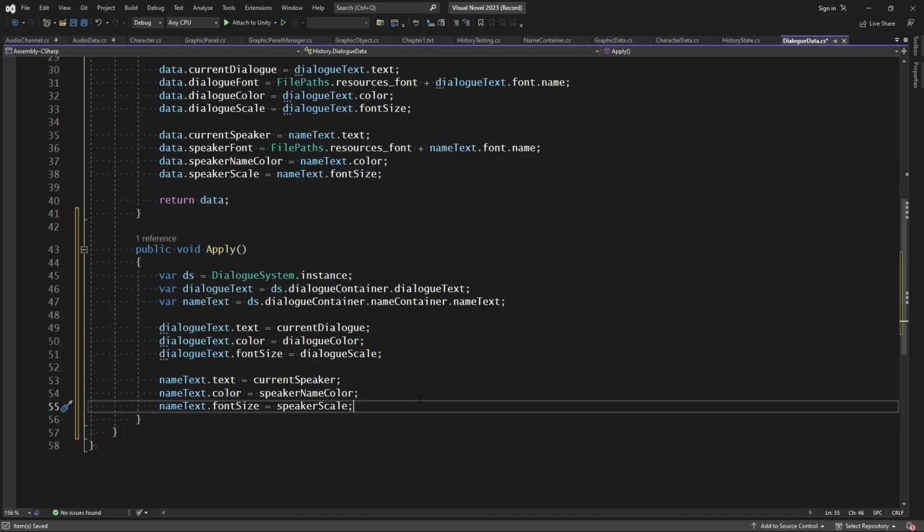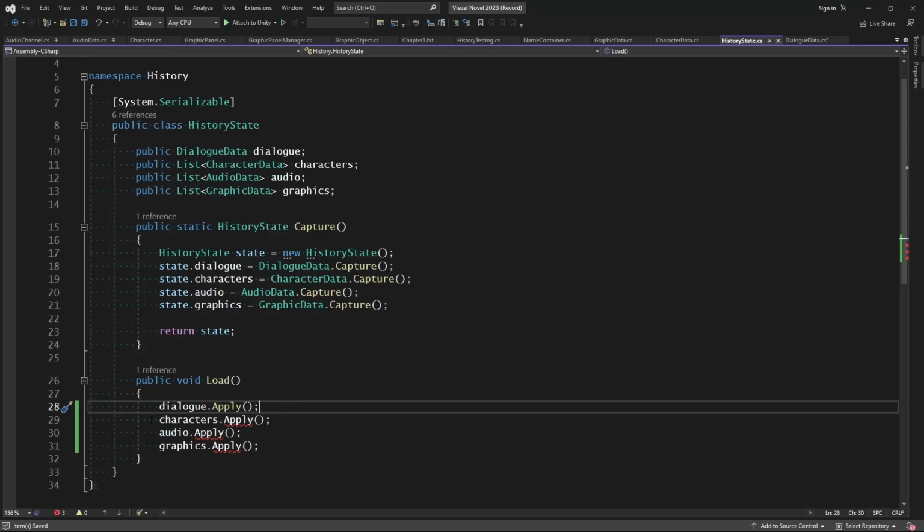So instead, how about we create a cache just for our history that's going to keep track of all the items that we load, so that as we navigate from state to state, it can just reload these things from cache instead of having to pull them from resources and use more system memory. So we can make a new script and compile it.